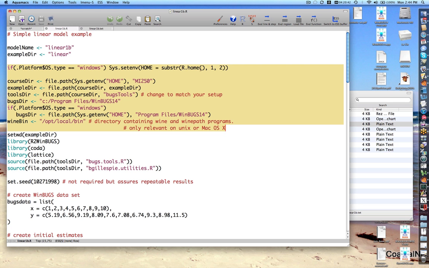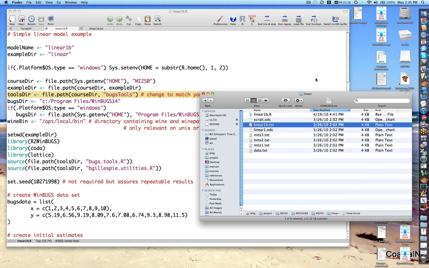So it just picks off the drive letter. Then I define a directory for the entire course. You set that to whatever is appropriate, but assuming you haven't changed your setup, it should pick it off appropriately, so you shouldn't have to change that. Similarly, the example directory is just that plus linear stuck on the end of it with the file path function. The tools dir is where a few different tools exist.